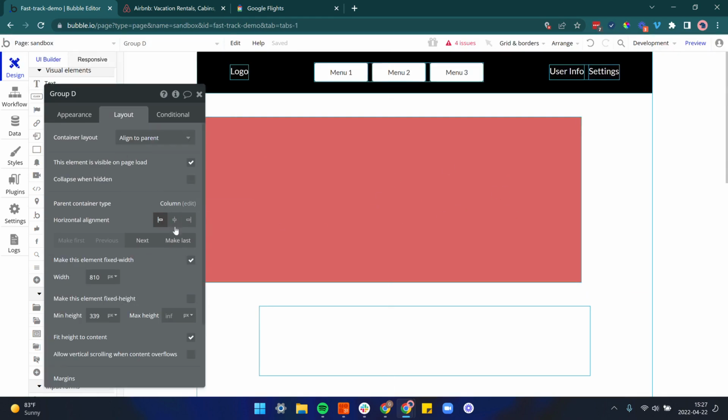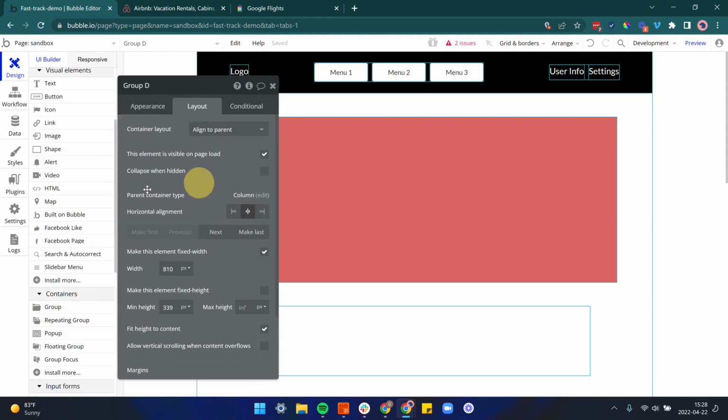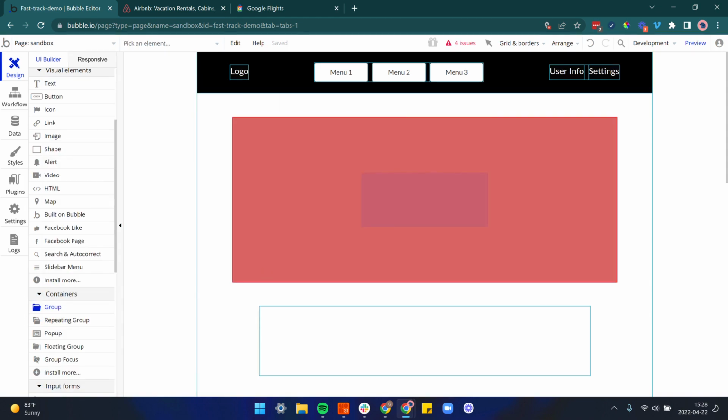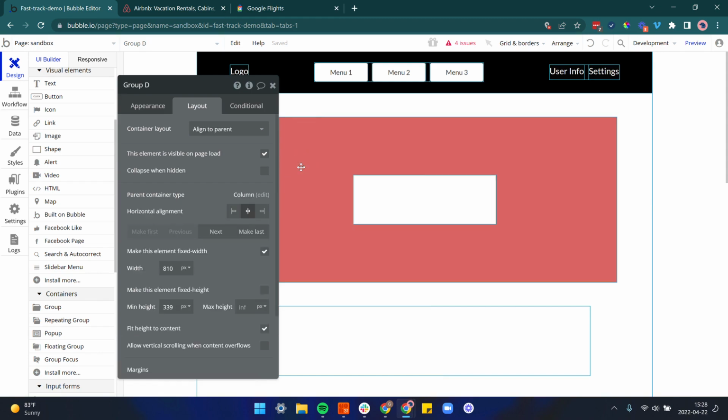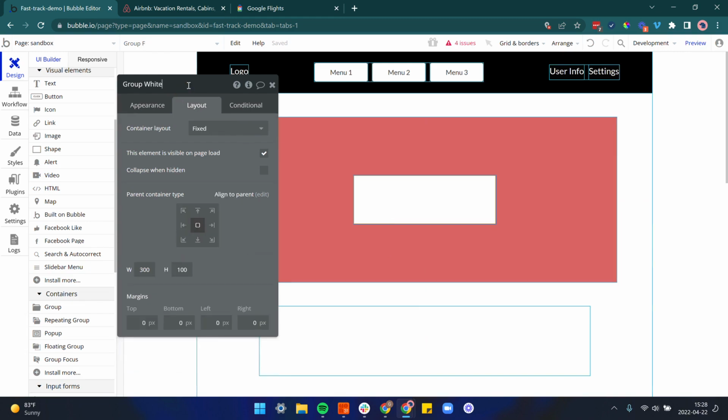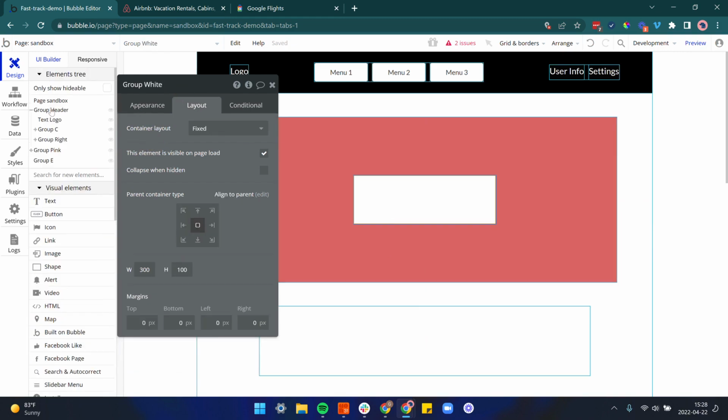It looks like Bubble shifted that back over for me, so let me correct that. And I can add another group, one more group here, which is, let me give it some dimensions here, 100 by 100. Let's start there. Now let's do maybe 300, like this. And so this element is centered inside of its parent, right? We'll call this group pink. This element is group white, just so that we're clear on where we're at in our hierarchy here.